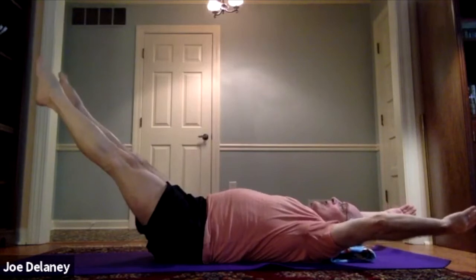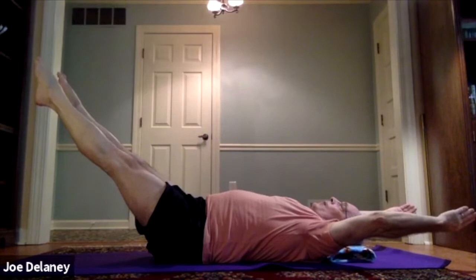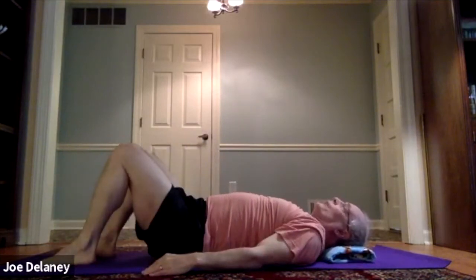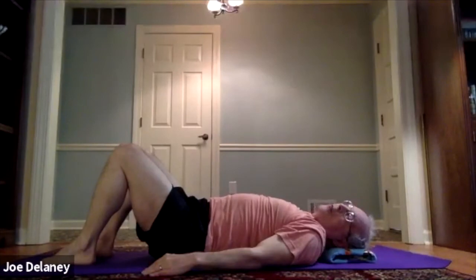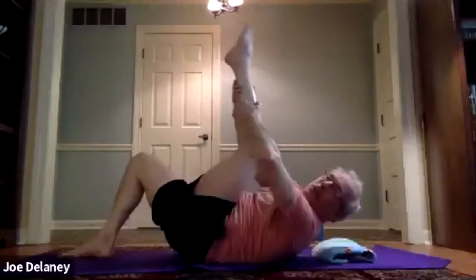Tighter. Super tight abs. Stay with me for a moment. Don't hold your breath. Together, drop. So you get to relax for a moment. Let's take our front leg and lift it. Let's lift the head and grab the calf.